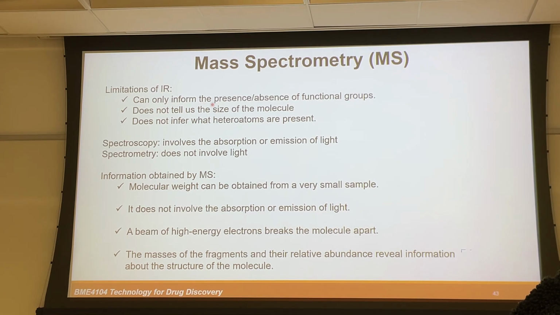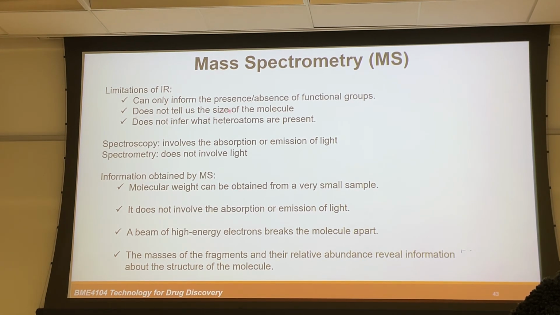IR has many limitations. It can only inform the presence and absence of functional groups, so it's quite crude information. It does not tell us the size of the molecule, because no matter what size it is, as long as it contains the corresponding functional groups, we will be able to see it in the spectrum. So it has nothing to do with the size of the molecule.